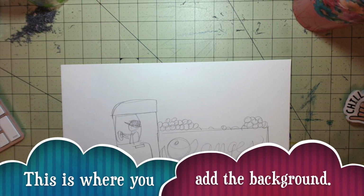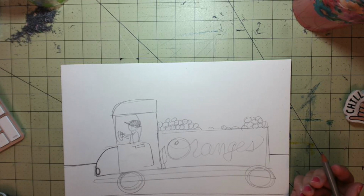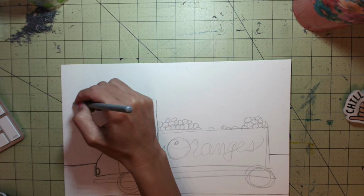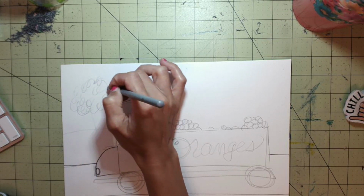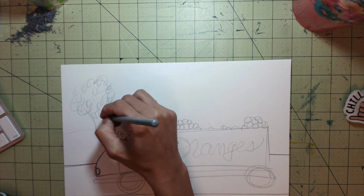So if he's in Florida, in the countryside, then, you know, you can draw some hills and some trees. And you guys would know what that looks like, right? Because you can drive out around Groveland or Claremont or Ferndale or Mount Dora, and you'll see those big trees like we have at school.